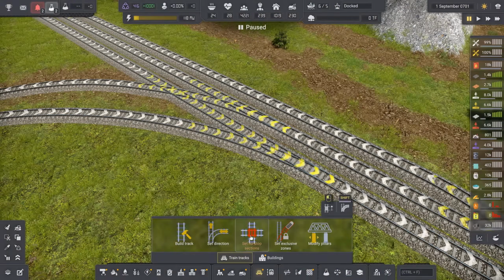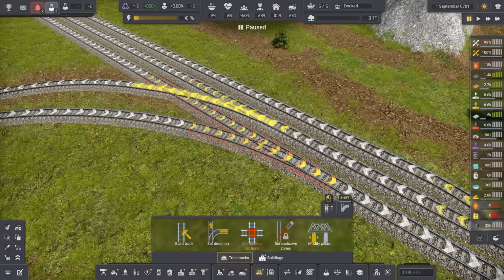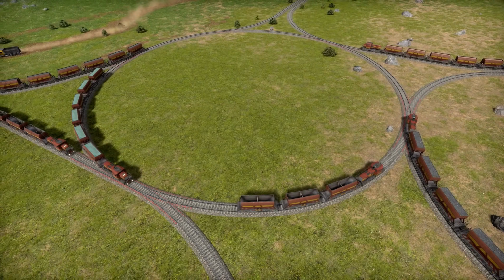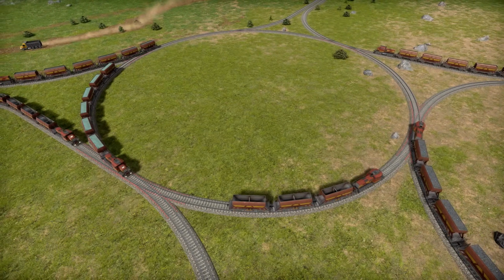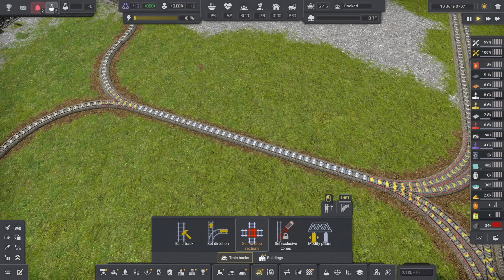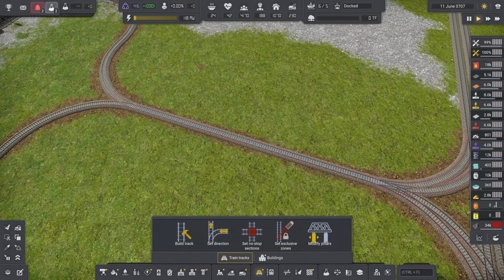On the other hand, you are able to manually add a no stopping zone when a stopped train could block multiple paths. Roundabouts are a common example. If a short train stops in the middle, it can paralyze traffic trying to enter or exit from other directions. You can also use no stopping zones in shared corridors between train lines to prevent one stalled line from halting the entire section.